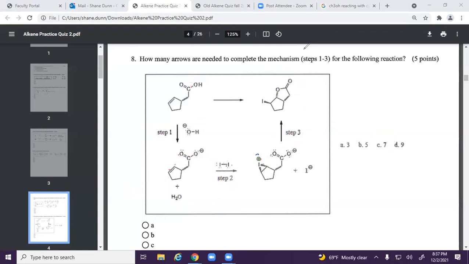Step three, right? This iodine is positive. How do I make it not positive? What's it want? It wants electrons. What's the easiest way to give it electrons? Either form a bond or break a bond, correct? What's more electronegative, iodine or carbon? So if it breaks this bond right here, it's going to get all the electrons, right? Would you rather share electrons or get all the electrons? Which one would iodine rather do? Get them, right? That's why it decides to break a bond instead of form a bond with oxygen. So when it breaks a bond, it takes all the electrons, and that's why it is neutral right there. Does that make sense? Okay.